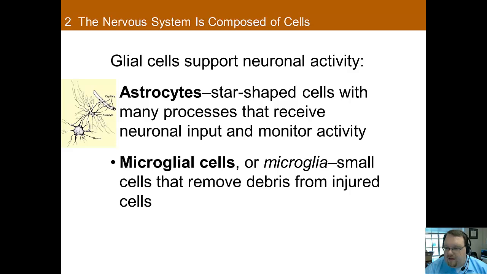Also, I want to jump back to astrocytes for a second. A couple other things with astrocytes. Astrocytes also will connect with other astrocytes and neurons in order to help regulate the system. So one thing that they do is they actually help connect the neurons in more of a network so that they're all working together. They also will help in the formation of new synapses, so helping guide neurons together. So astrocytes are very, very active as well, not just in maintaining the neurons, but also with broadly maintaining the network.